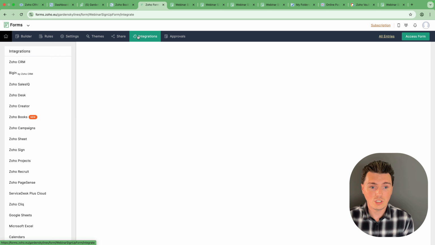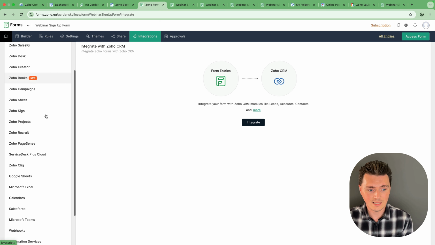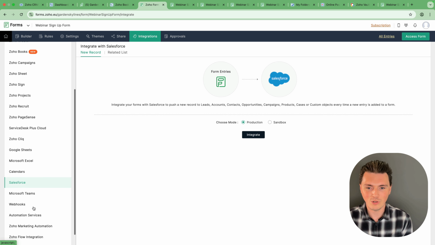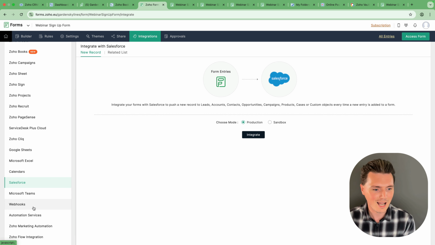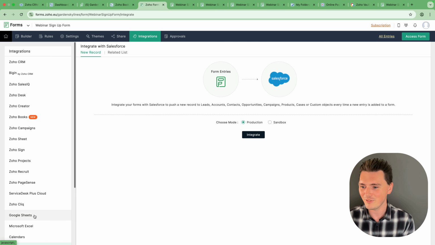There is loads of stuff, and in terms of integrations, you can see they just keep adding options into the list here. You can see there's loads, including Salesforce. So the Zoho Forms team, I don't know if they're going a bit rogue or something, but they're collaborating with the enemy. But you can see there's loads of options in here, so it's definitely worth us potentially spending some more time on Zoho Forms.